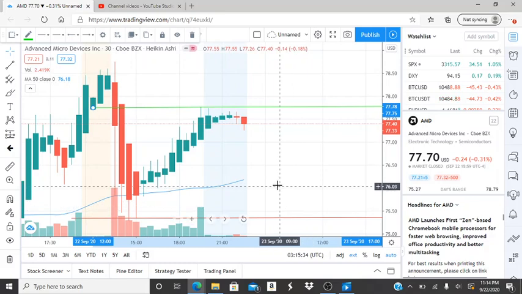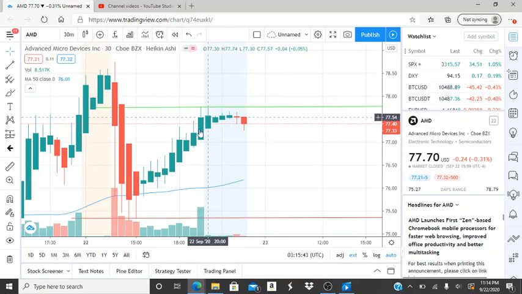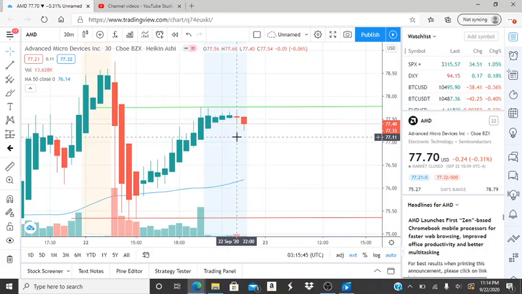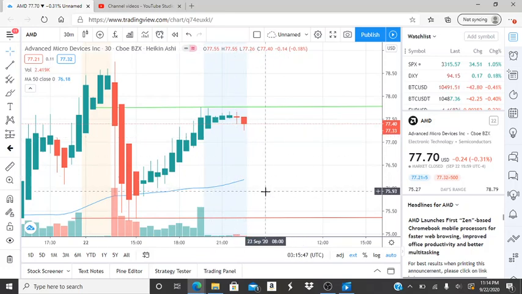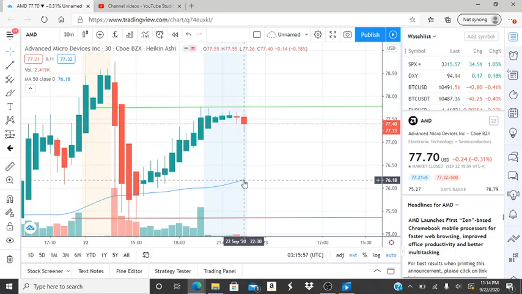So 50-day moving average is important. The 50-day moving average is 76.18. I'd write that down so that you guys can have a point of reference. As long as we're above it, bulls are in control. The moment we fall below it, the bears are starting to gain control. As of right now, bulls are in control, but if they want to maintain control, they're going to want to pull further away from the 50-day moving average in an upward direction.